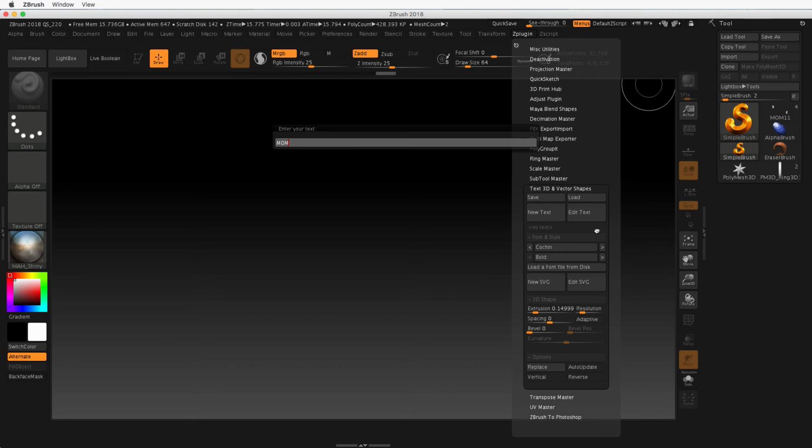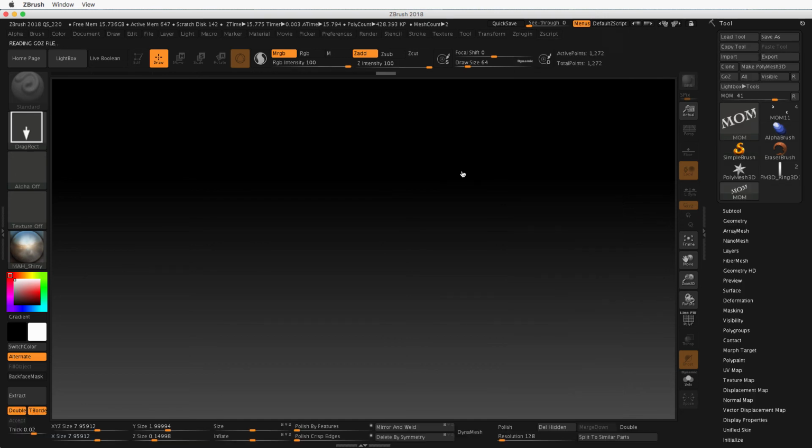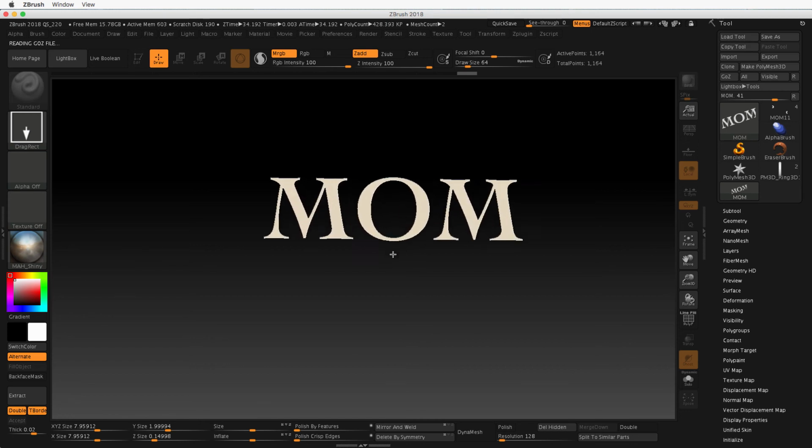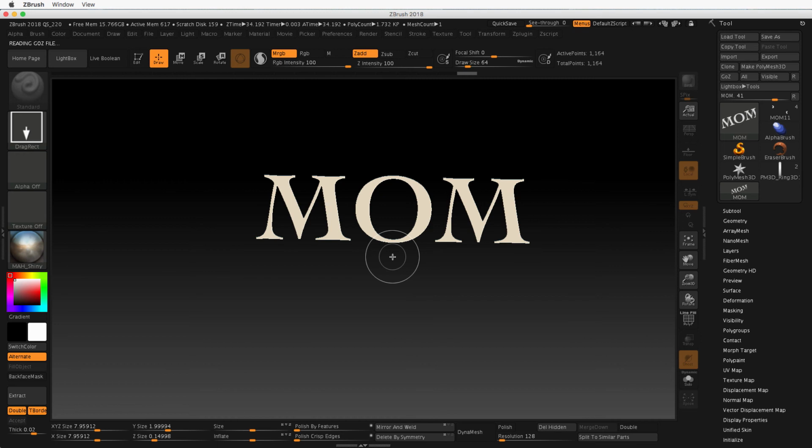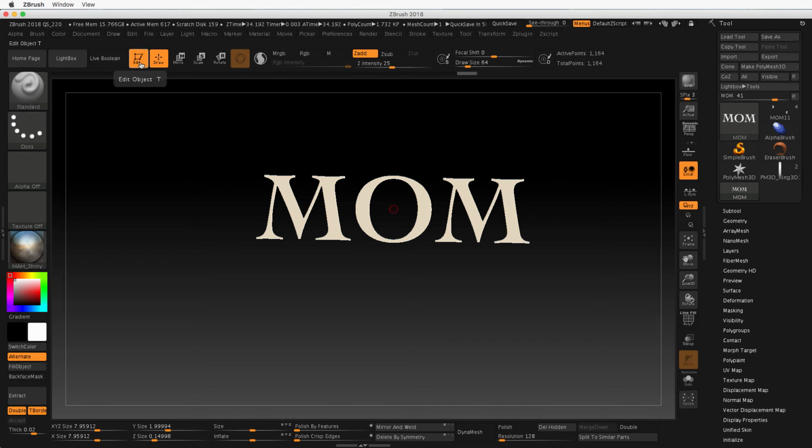So once I've done that, I can, let's see, hit return. And now the letters are loaded into my brush in effect. So if I click and drag on the background, you'll now see Mom. Then my first step before I do anything else is to press the letter T, which switches ZBrush into an editing mode. You could also click on the icon up here that says Edit, but I'll use the shortcut. I have actually in the beginning on ZBrush, I used to have a post-it note that said press T before you start anything, just as a reminder.